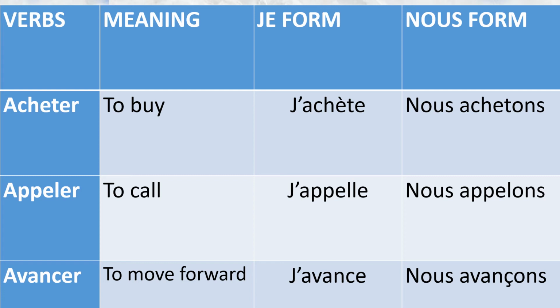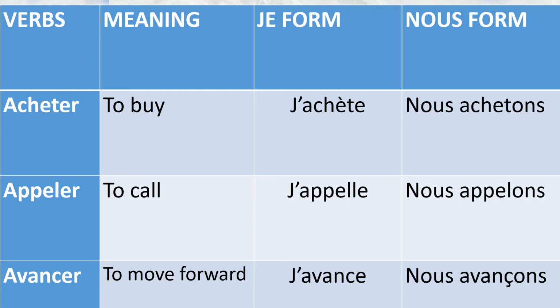So to make sure that you are aware of all those verbs, I have decided to put them in a table. So let's go through them. Acheter, to buy, gives you j'achète. But be careful with the nous form, we are back to the original infinitive form and we say nous achetons. So no more accent. Appeler, to call, j'appelle. Nous appelons, we had seen that.